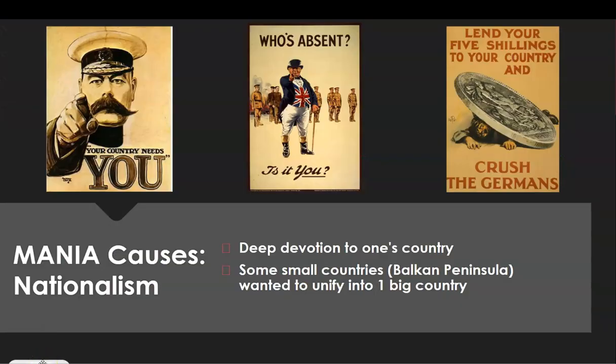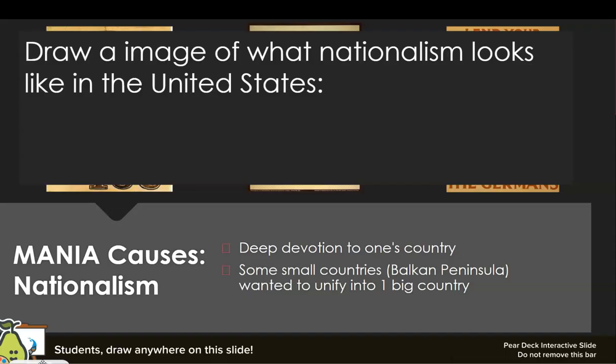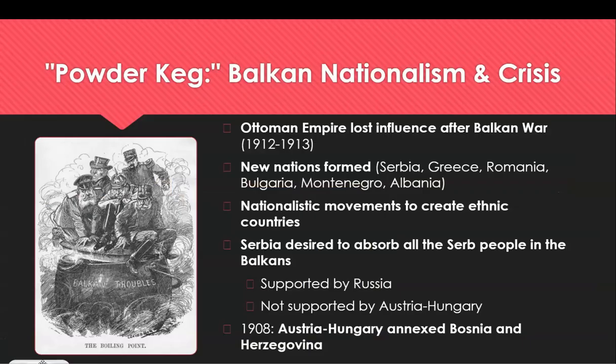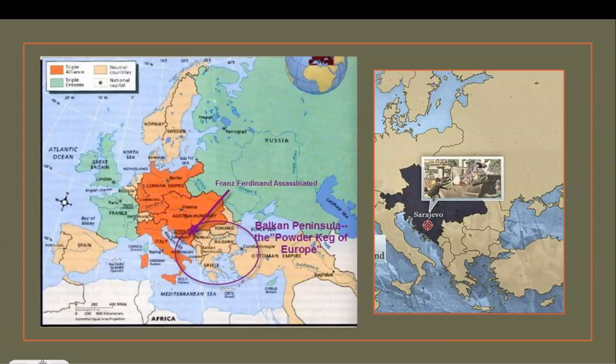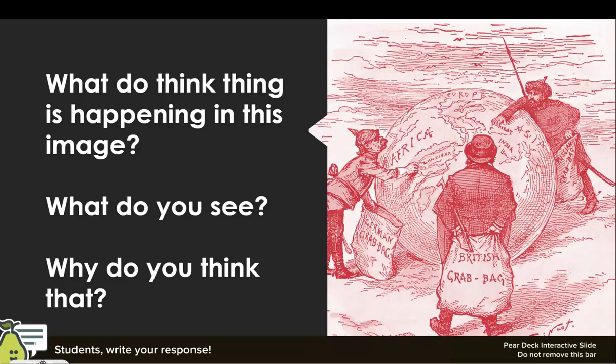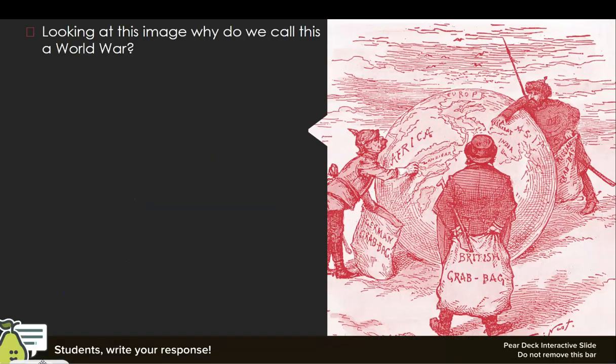So, as we go through, give the students plenty of opportunities to check for understanding. After writing down what nationalism is, I have them draw on their own computers what they think nationalism looks like here in the United States, asking them to give me an image, a picture, and so forth. Once we move through each one of these notes, I'm going to fly through this for us.